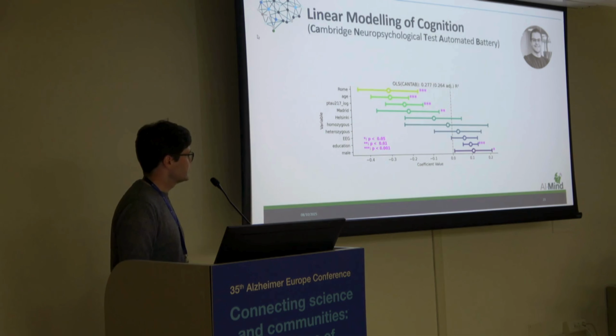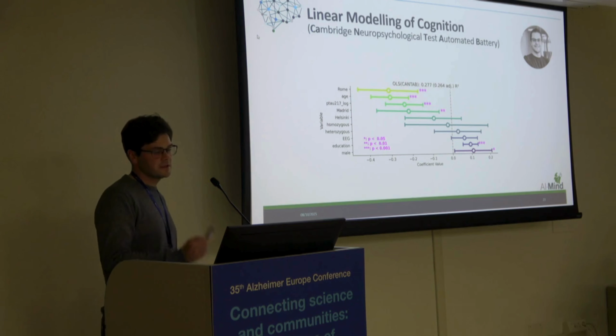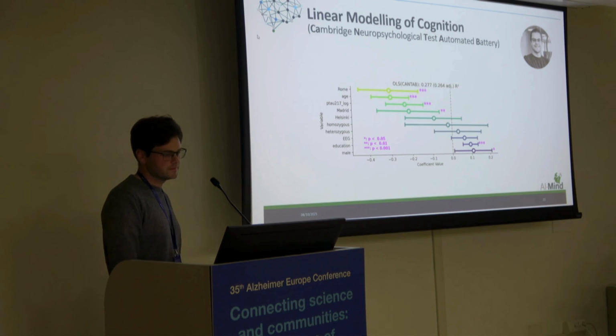Another thing that is very interesting to see is that if our model has access to the p-tau biomarker, which is significant, so if you have high levels of p-tau 217, your cognitive score is low, the model does not require the information that comes from the ApoE4 alleles. So it prefers the p-tau measures over the ApoE4 status, which are very closely correlated, as Christopher has shown before in this course.